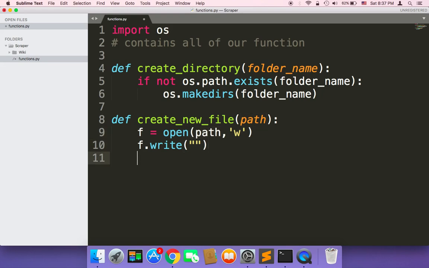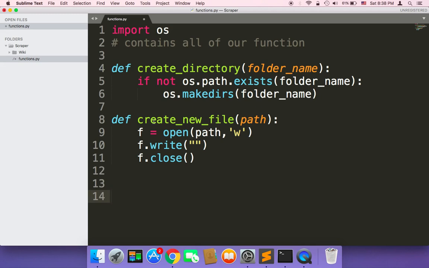And then once we are done, all we need to do is call the close, because this is going to save our resources. It's very important to call the close. It's optional, but it's important in order to create an efficient script. And then now we can test that function.